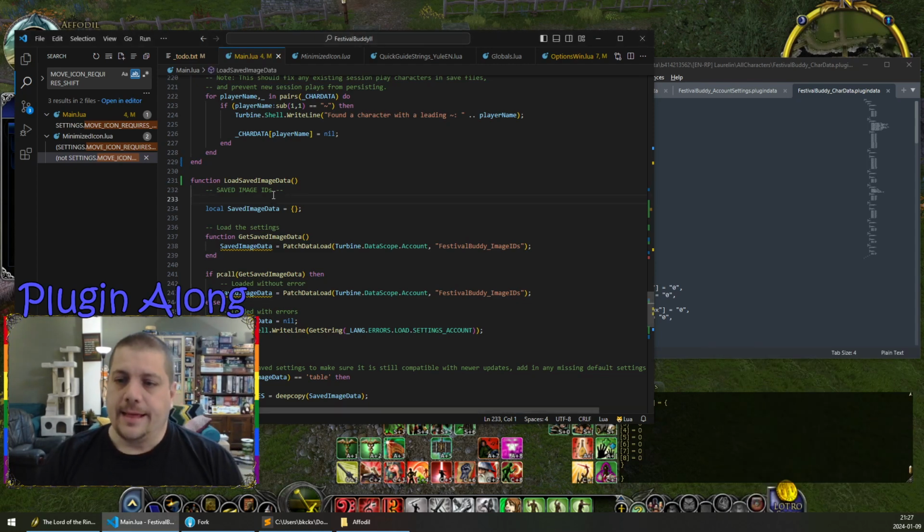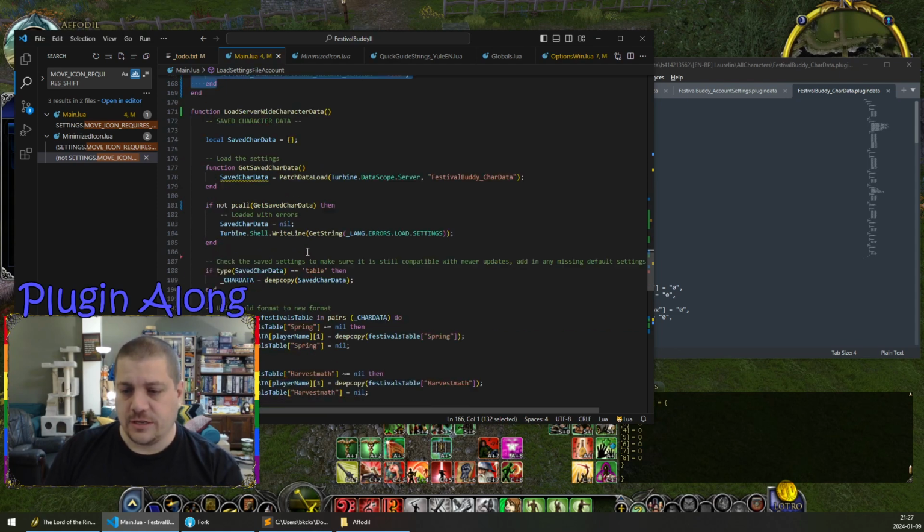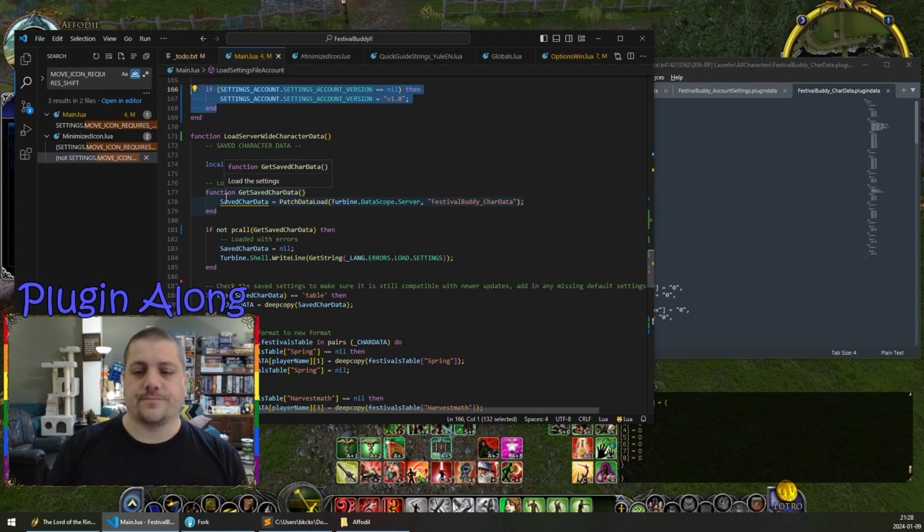Okay, that being said, saved image data, don't care. And we're going to be playing around with server-wide character data. We want to go ahead and add a version to here as well. Now, we already have stuff in here.